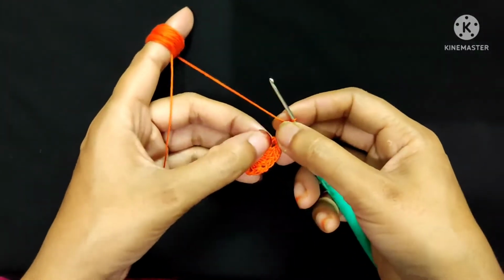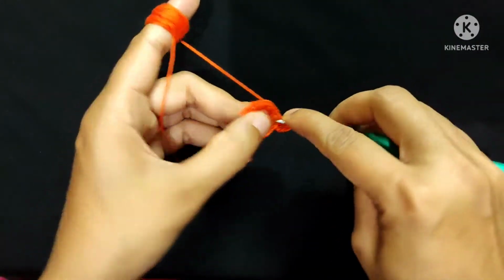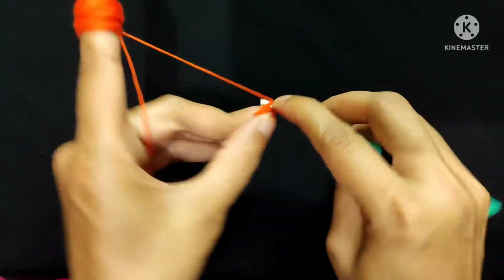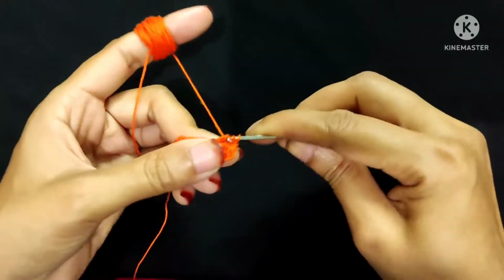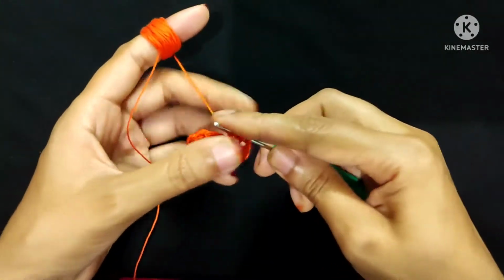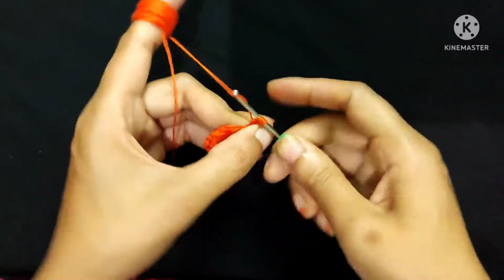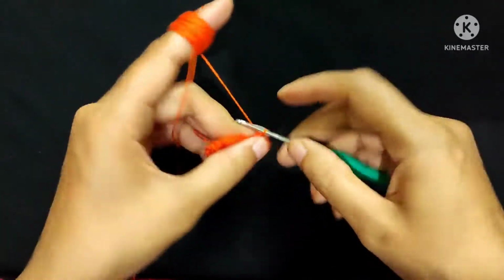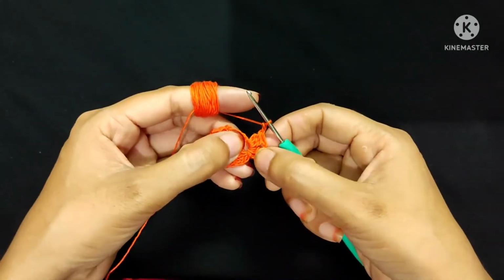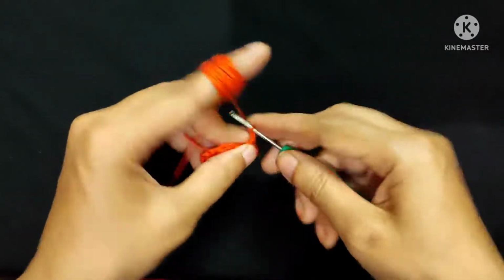2 chain stitch. Now I will join 3 double crochet together into the same stitch. 1, 2 and 3. I joined 3 double crochet. Now I will pull all this yarn. Now chain 2, 1, 2, 2 chain stitch. Now I will make one square cushion cover and it will be our first corner.